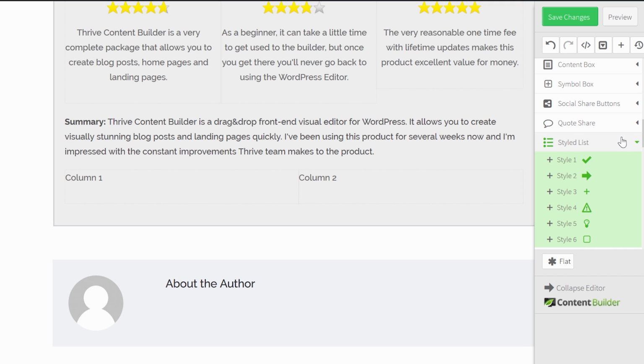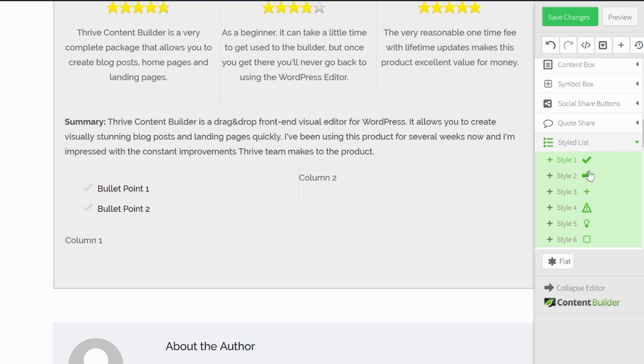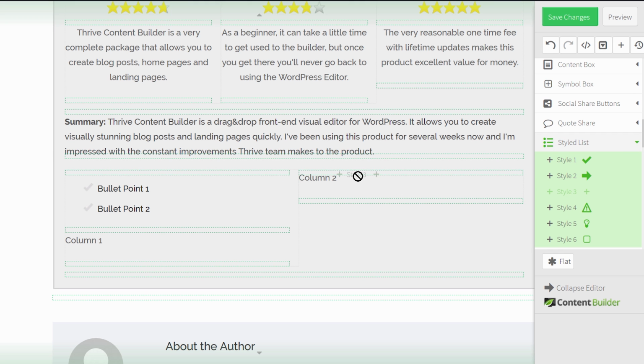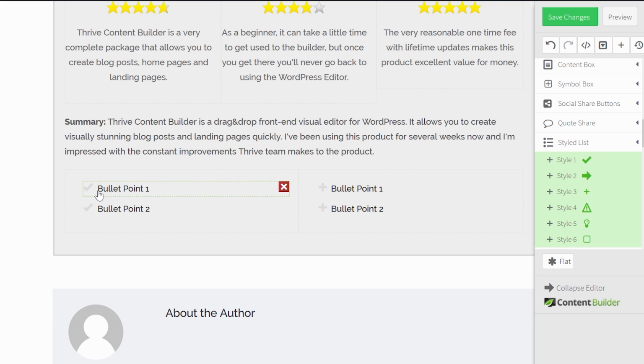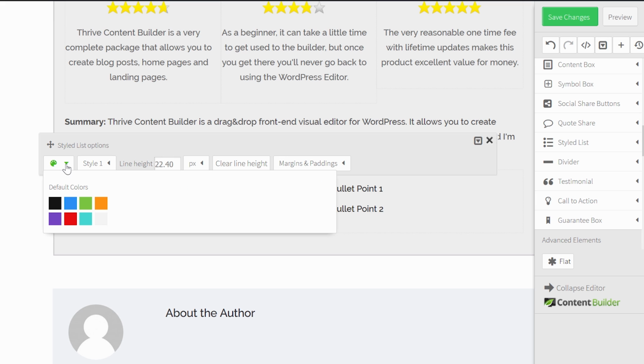This one, the styled list. And the first one is with the checks. And the second one is with these crosses. Let's erase this text element. And to change the color of the marks, you have to make sure that you're on the outer border, so you see that everything is selected, because here you are only on the first line, so a little outside. Now you selected the whole thing, and from here you can choose the color, and so we want the green marks.